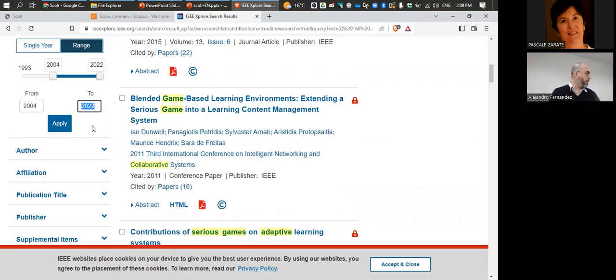And if you do something like this, you have to argue that, for example, even if those terms appeared before 2004, they were not talking about the same thing I'm talking about here, because the term fake news, with the semantics that I'm using it, was only introduced in 2004. And that would be a good argument for a narrowing like this.